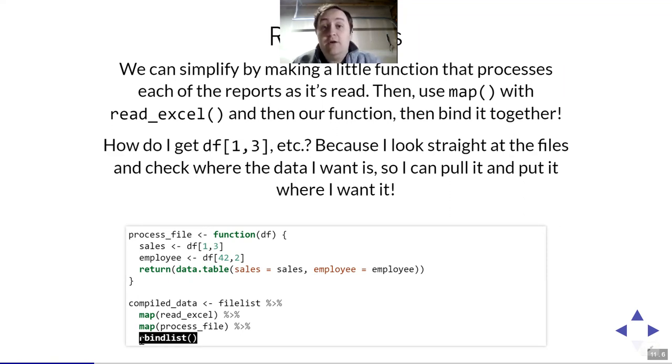We'll use it actually again later in the talk here. But yeah, anytime you want to iterate over something, it's a bit more convenient than using a for loop. For loops also carry a performance penalty in R where they don't in most languages.